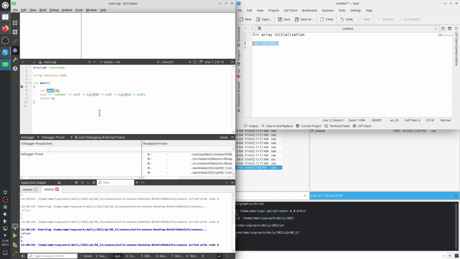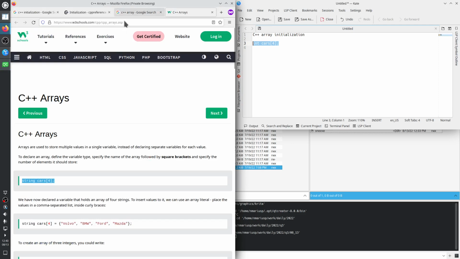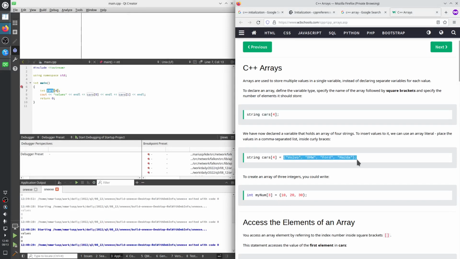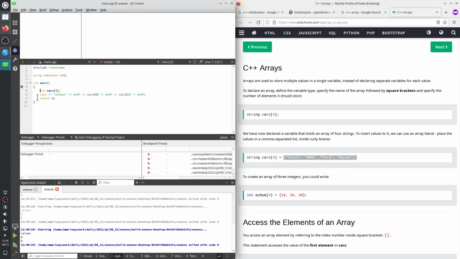So let's see what the rules are and how to initialize a C++ array. Okay. So we can initialize C++ arrays by giving all of the values. So let's do that. So this would be A. Let's go with B. So the syntax is equals, curly brackets, and then values.